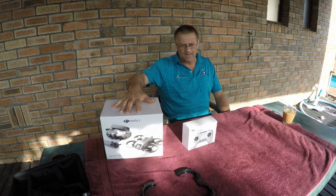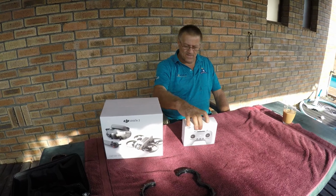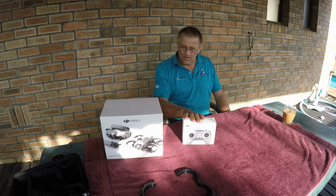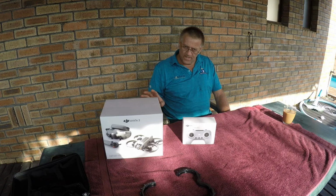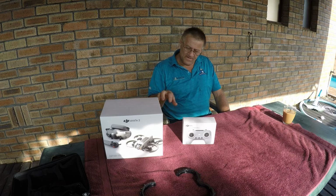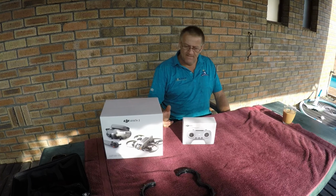There's two ways of flying the drone. The one is with a motion controller, and the other one is with an actual control tree, okay, which you have to basically see to the unit. But that's not what we're going to be doing in this video. This video is just purely going to be the unboxing to see what we actually get in the box.